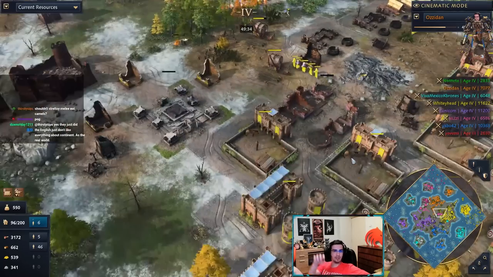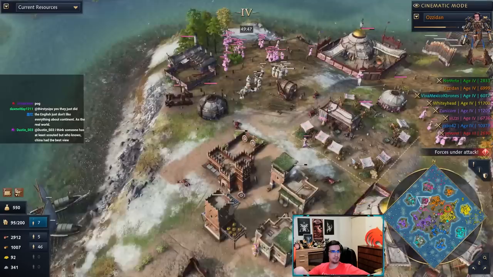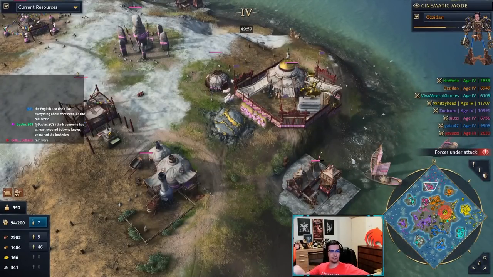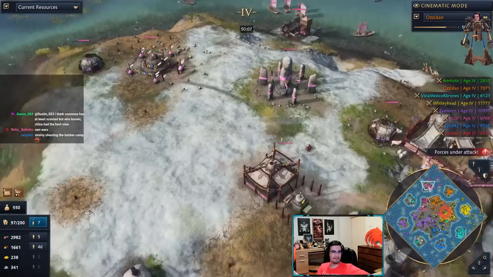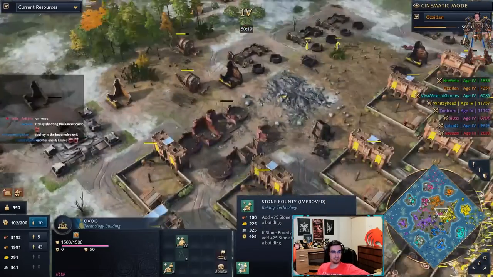So it's kind of like two different one-on-ones. And then you have Mongol and Island Boy just kind of playing their own game over here. These two guys are just in their own world. He just realized he has gold in the mid-base. They're just chilling right now. Yo, he didn't get this upgrade. Stone Bounty improved.